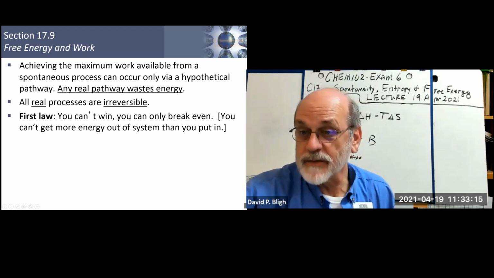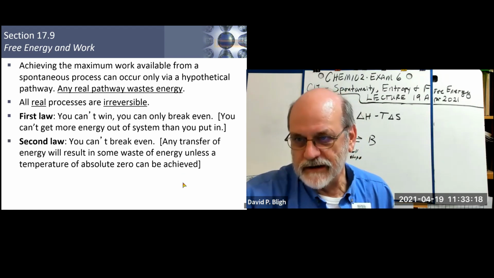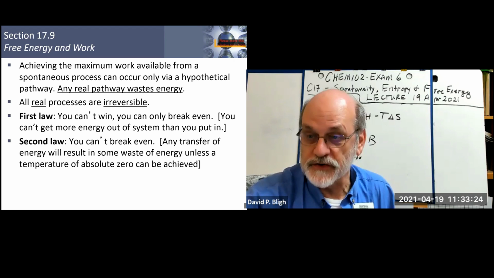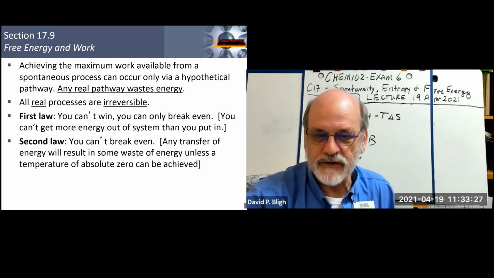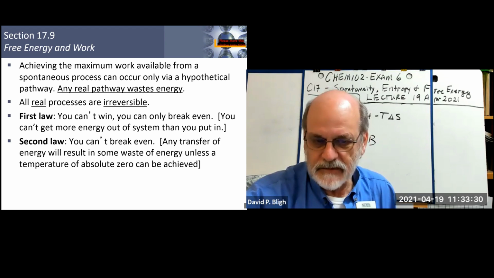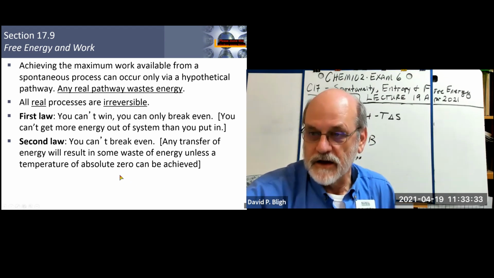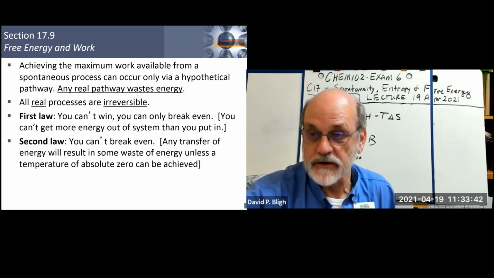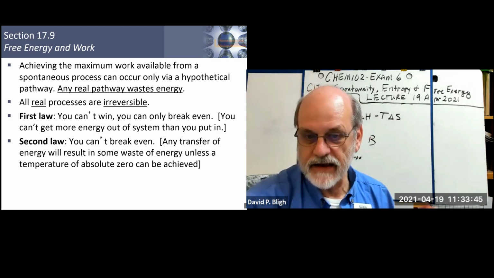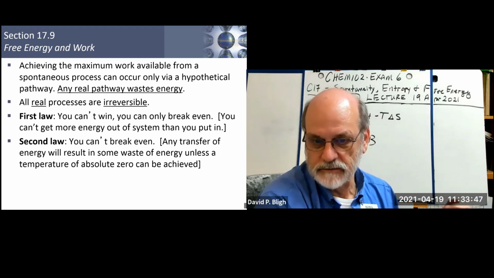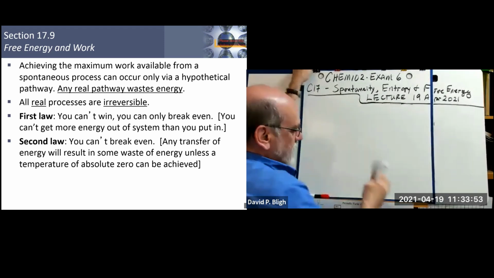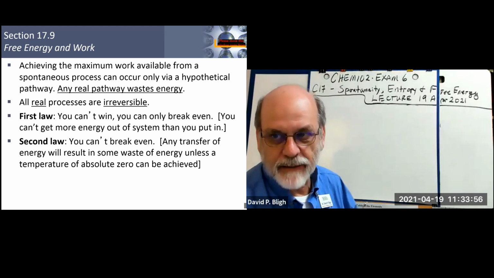All right, and then along comes the second law. You can't even break even, right? You can't break even because entropy says that you're going to lose some in the process every time. Any transfer wastes energy. Unless you can transfer that energy to something at absolute zero. That's the only way you can get it all back. And that'll never happen because we cannot create a heat sink that is exactly absolute zero. Right? I may have shown you this before. Absolute zero is a hypothetical place.